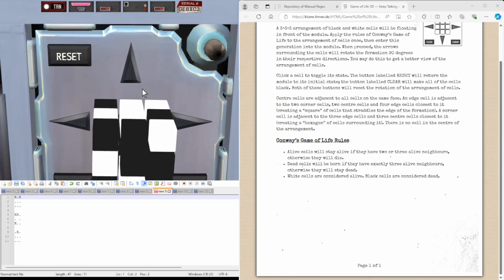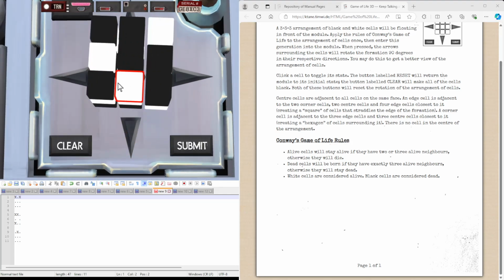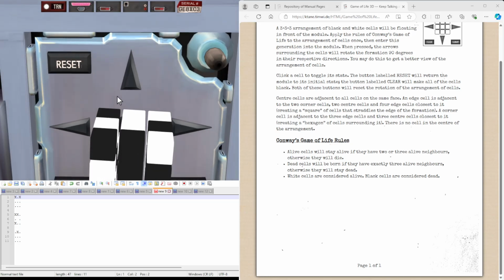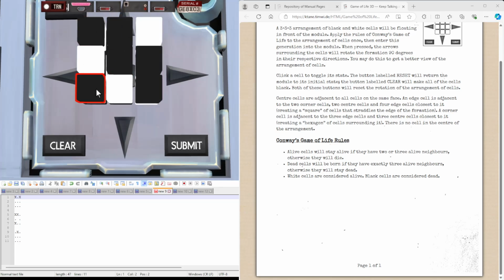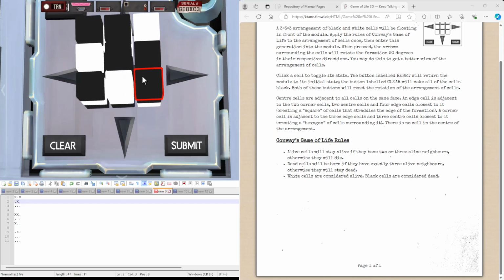The top middle one has 4, so it doesn't come on. It has this one, and then the 2 in the middle there. The middle one here has 3 neighbours, so that one can change.